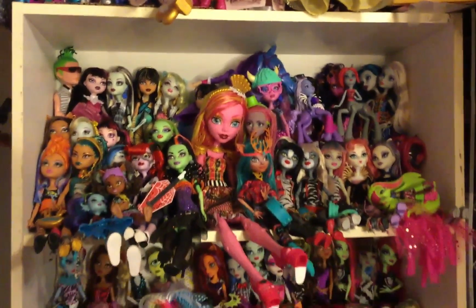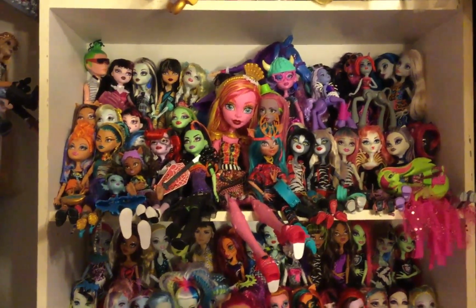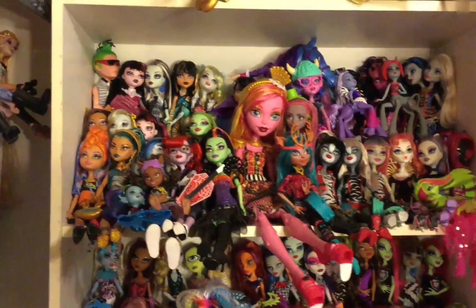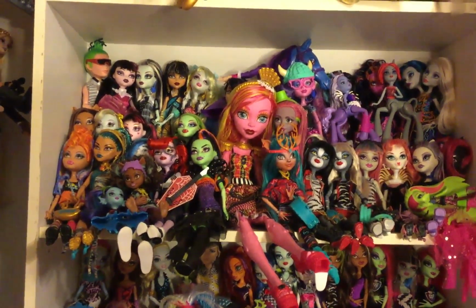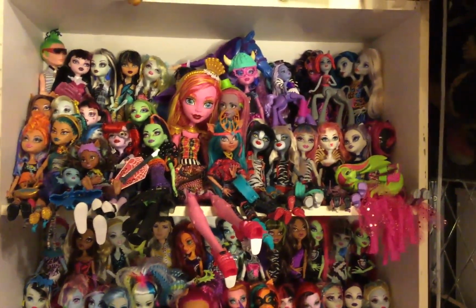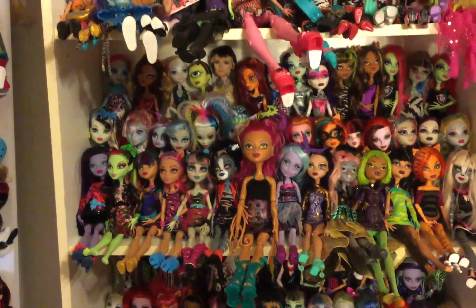And then the next shelf, which is this one right here, this is where I keep all of my Wave 1 and Wave 2 Monster High dolls, plus signature versions of other Monster High dolls. So that's why I have Cupid and Catty Noir and Katrine and all those other ones. It's their signature version, quote unquote. So I have them there. Like Calliope, she's technically from the Frights, Camera, Action line, but I have her there because that's her signature doll. Yes, I think the other one that she has is the Shriek Wrecked Calliope, but I don't have that one, and that's really not her signature one anyway.